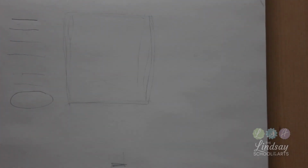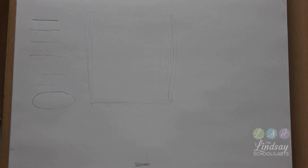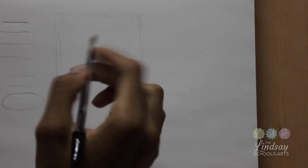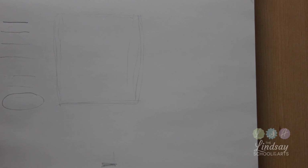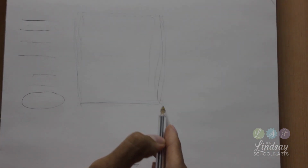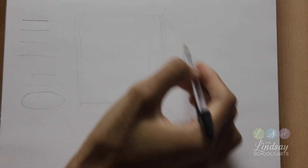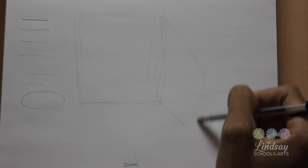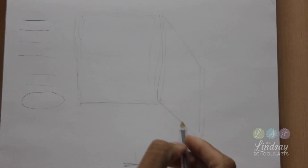If you're not familiar with drawing a cube, I believe in you. Use your imagination. It's not that bad. I'll challenge you with that one. Another thing when drawing a cube is perspective, but we'll learn that another day. What I'm going to do is build on my cube form from this direction, so it fits on the paper, but I'm still drawing lightly, trying to keep everything in frame.